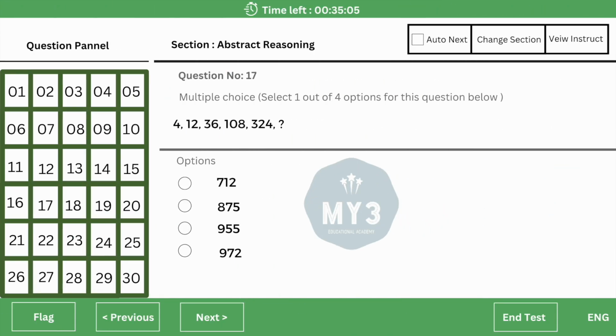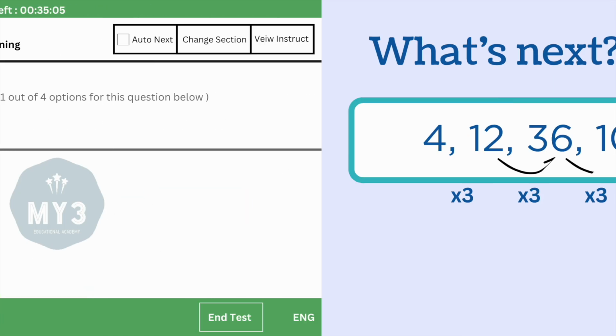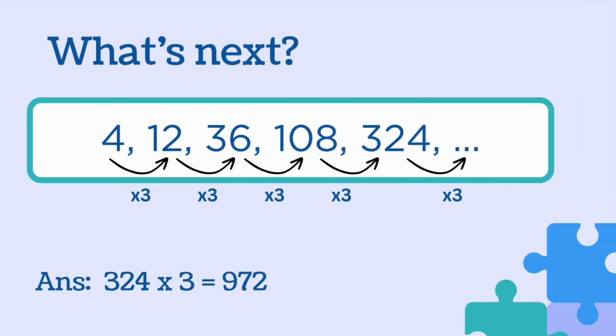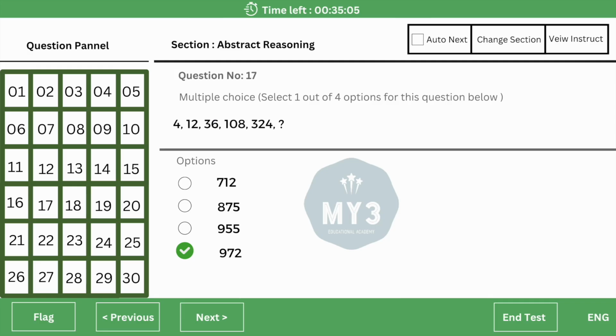And let's look at another question. So this also is number series, letter series, having good weightage. 3 to 4 questions they are giving. 4, 12, 36, 108, 324. What will be the question mark value? If you look at this number series, you are able to see one pattern. 4, 12, 4 into 3, 12. 12 into 3, 36. 36 into 3, 108. 108 into 3 is 324. So your answer must be 324 into 3. So 972 is the answer. So basically the question is based on geometric progression with a common ratio of 3. So answer must be 972. You can mark the answer as 972 here.